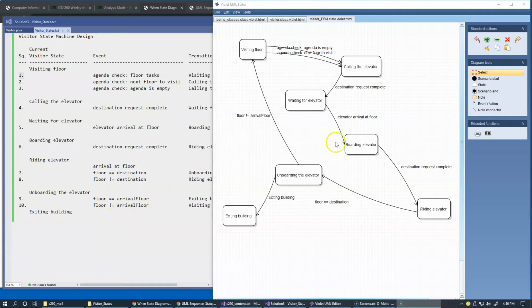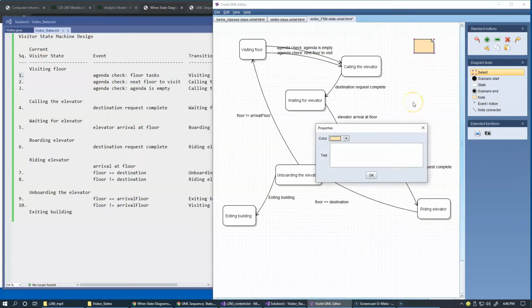It is always advisable and highly recommended that we use some kind of caption here to indicate what this diagram is trying to display. So let's say that this is BMS system, and this is a visitor class finite state machine.